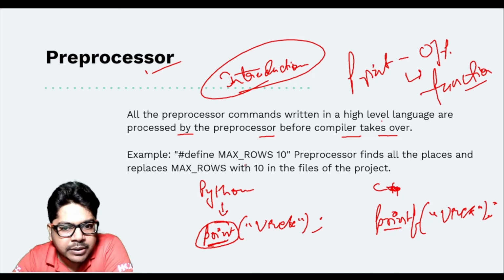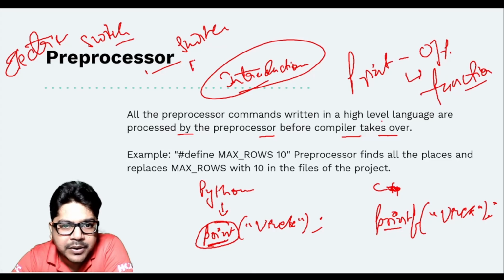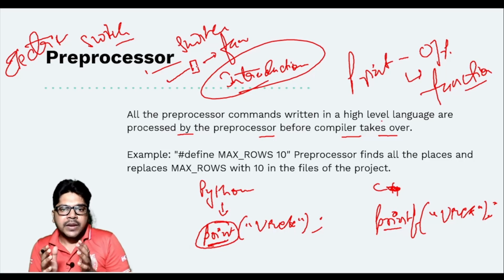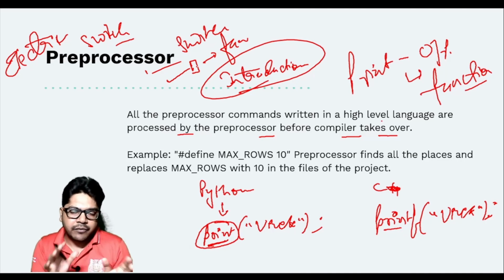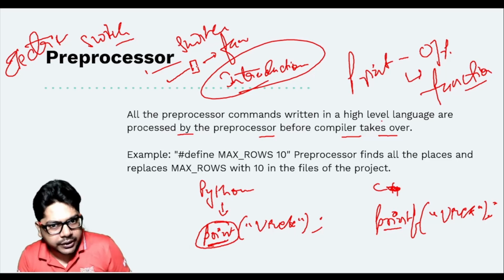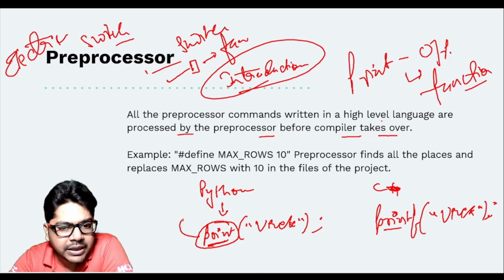It is not like the computer prints on its own. Let's take another example of an electric board, right? Let's take the example of an electric switch in your house. Right now you must have a switchboard in your room, and if you press a particular switch, the fan will turn on, right? The fan will turn on. Now, it was not done automatically. Someone would have come over, done the wiring and everything, and now you are able to use it, right? So similarly here also, print is not something which the computer understands, printf is not something which the computer understands.